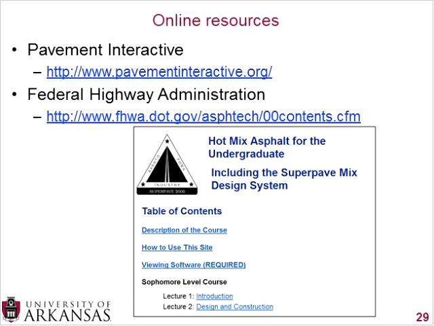So this includes the Superpave mix design system, but it has PDFs for an introduction, your design and construction of hot mix asphalt, and then you can go down into aggregate properties, asphalt cement properties, the mix design process. It goes into a lot more detail than what I went into, but all of these are available free for download on FHWA's website. So that's a really good tool if you're interested in extracting some more information out of there.